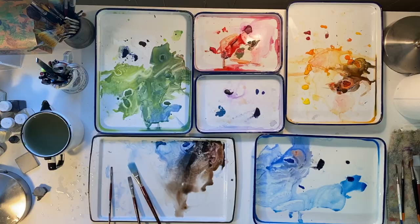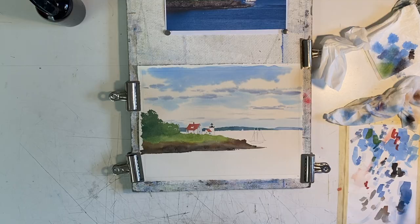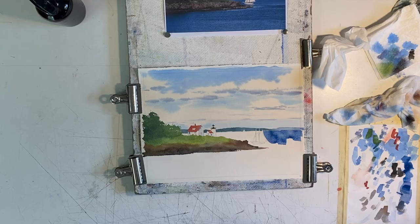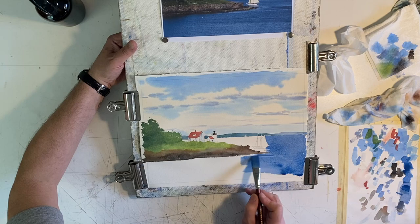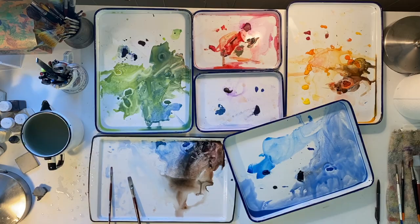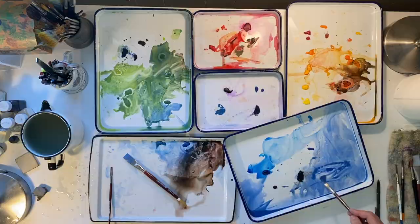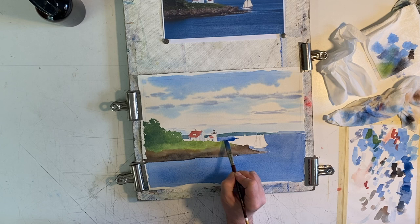Mix a huge quantity of cobalt blue and ivory black for the ocean. I always mix more paint than I think I need, doubling or even quadrupling the amount — there's nothing worse than running out of paint right in the middle of a big wash. I'm deliberate about where I start; I work from the horizon down to the bottom of the paper and over to the left, then paint in the area between the schooner and the lighthouse. Notice how often I reload my brush — that's key for painting an even tone wash. I leave a little area under the boat to suggest the schooner's reflection and wake in the water. I paint the lighthouse, the distant sloop, and the schooner by painting the space around them — that's negative painting, just like we did the white clouds.